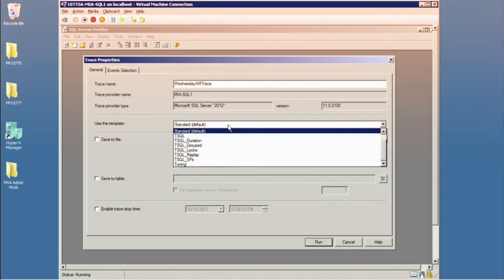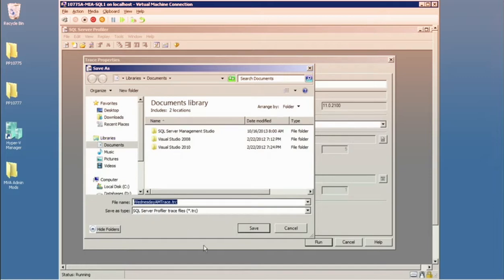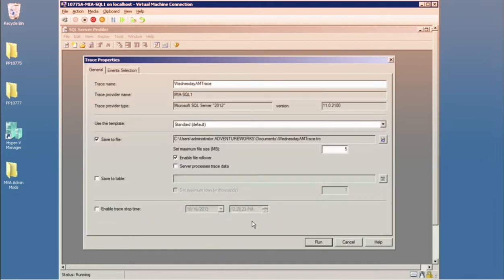Next up, I can use one of the standard templates, remember. Those are the ones that choose it for you. Overzealous Rich might have some of his own on his own machine. And then I have to determine where I'm going to put the output of the trace. So I can save that to a file. I'll just pick any old location. If this was going to accommodate a large amount of data, then I'm going to have to put that somewhere else, or at least be concerned about where it goes. So remember, this dictated the events and event classes, which we're now going to see when we go to the next tab here, Event Selection.